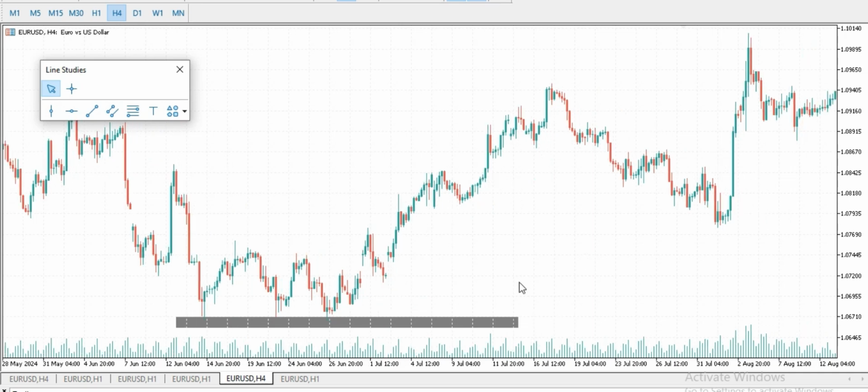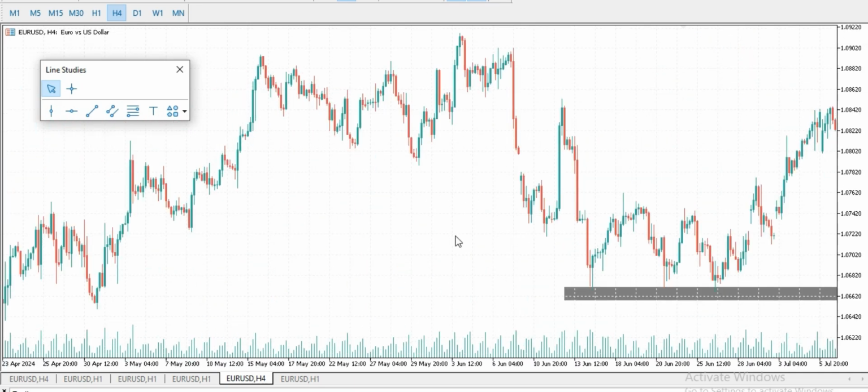One best way to understand support and resistance is this. Just see support as the floor and see resistance as the ceiling. Anything that resists price from going upward is called a resistance. You understand? So see the resistance as the ceiling and support as the floor. Anything that stops price from going downward, or that area where price is failing to break downwards, is called a support. So this is basically a support, and you see that price has bounced here once, twice, and 3 times. That is a very strong support.